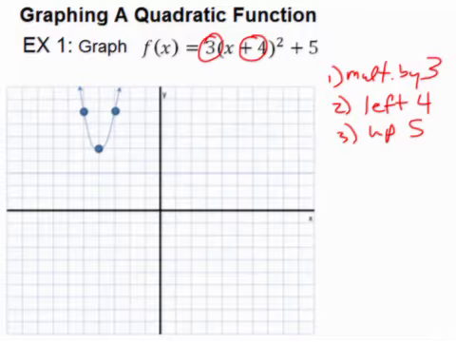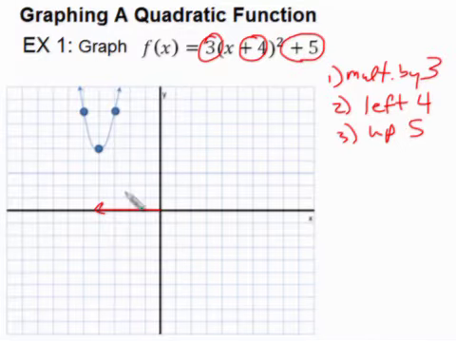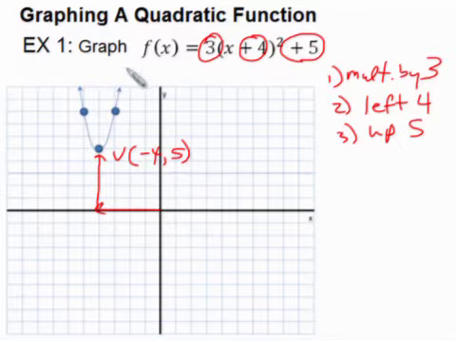So let's take a look at the final graph. Instead of having our next set of points right here, they've been multiplied by 3, so they've been stretched upwards. The added 4 has caused our graph to move to the left 4. The added 5 has caused our graph to move up 5. So this blue graph is the final graph. And looking more closely at the graph and our equation, we can see that the vertex of our parabola is (-4, 5), and that our graph opens upwards because our leading coefficient is positive.